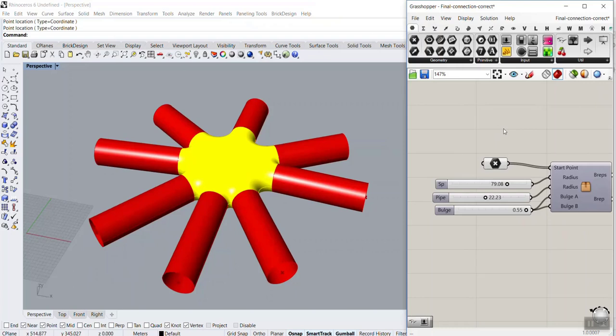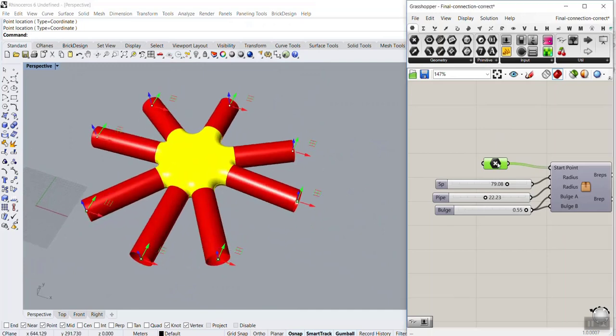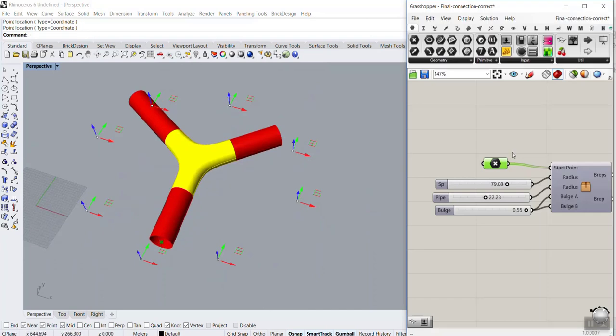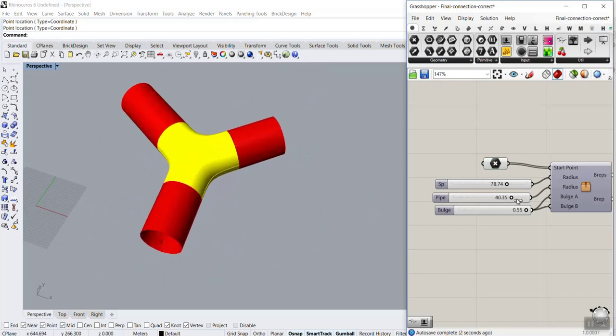In this Paracourse lesson, what we want to do is to model a connection for multiple pipes in a plane. As you can see here, I can simply just give this a 3 connection and change the radius for the pipe and the connection also. You can see that I can change that and also produce different results based on the bulge multiplication.